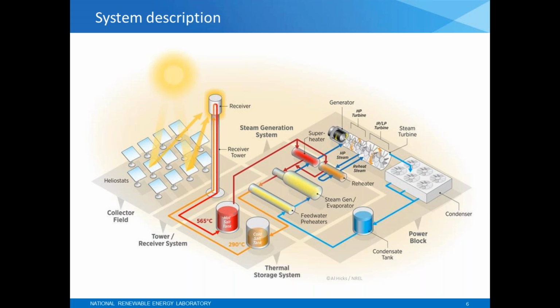One important thing to note about this technology, and what makes it a little bit different from trough systems, if you're more familiar with those, is that the fluid that's used in the receiver is the same fluid that's in the storage tanks, and so you don't have heat exchangers in between the receiver and the storage. And so that enables more or less a complete decoupling of the solar field operation from the power cycle operation. And that's a key advantage of the power tower system.